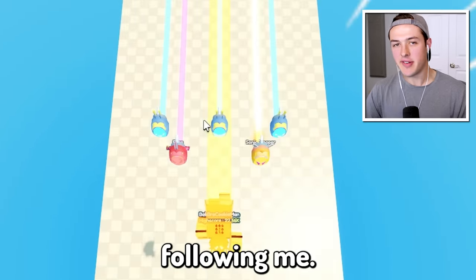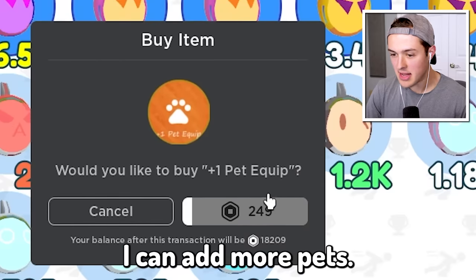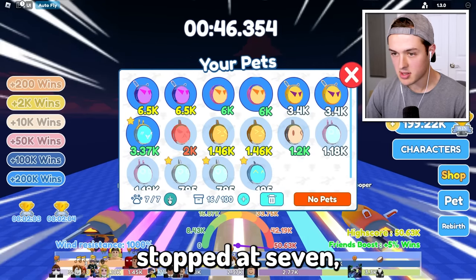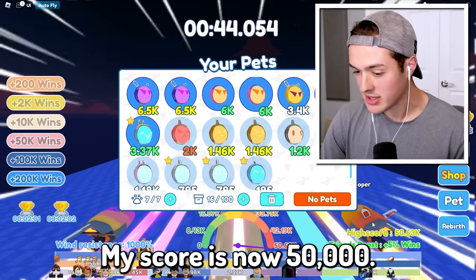I basically just have a rainbow following me. Wait a second. I can add more pets. Hold up. This changes everything. How many pets can I equip? All right. It kind of stopped at 7, but this is making me even faster. My high score is now 50,000.